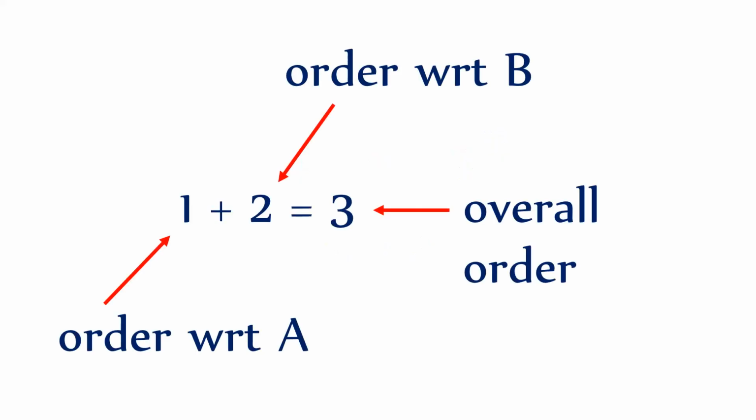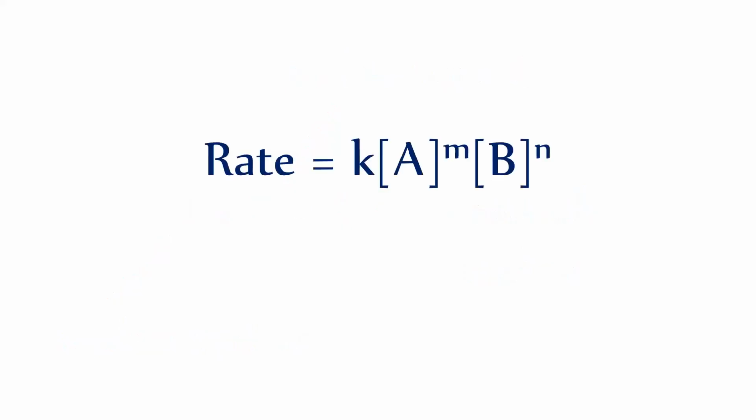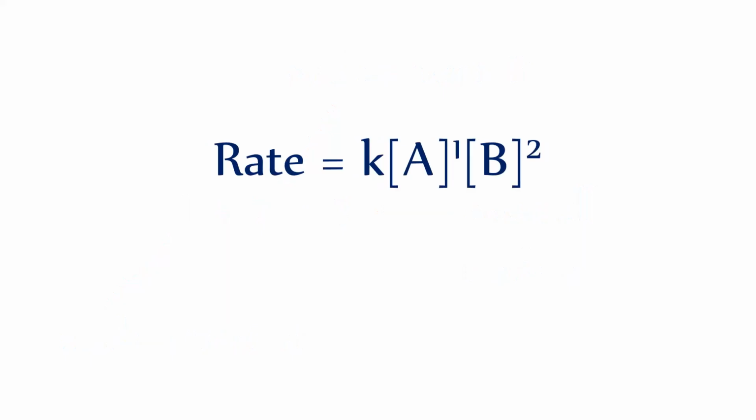If we were asked for the total order overall, well, we just add the orders of the reactants. For reactant A, that was first order. For reactant B, that was second order. So this would be third order overall. Anyway, let's go back to that rate law. We had written the rate equals K multiplied by the concentration of A to the power of M, but now we know that's a 1, multiplied by the concentration of B to the power of N, but now we know that's a 2. So we'll put that 1 and the 2 in to give us our final rate law, and then we can find the rate constant, or the rate coefficient, K.